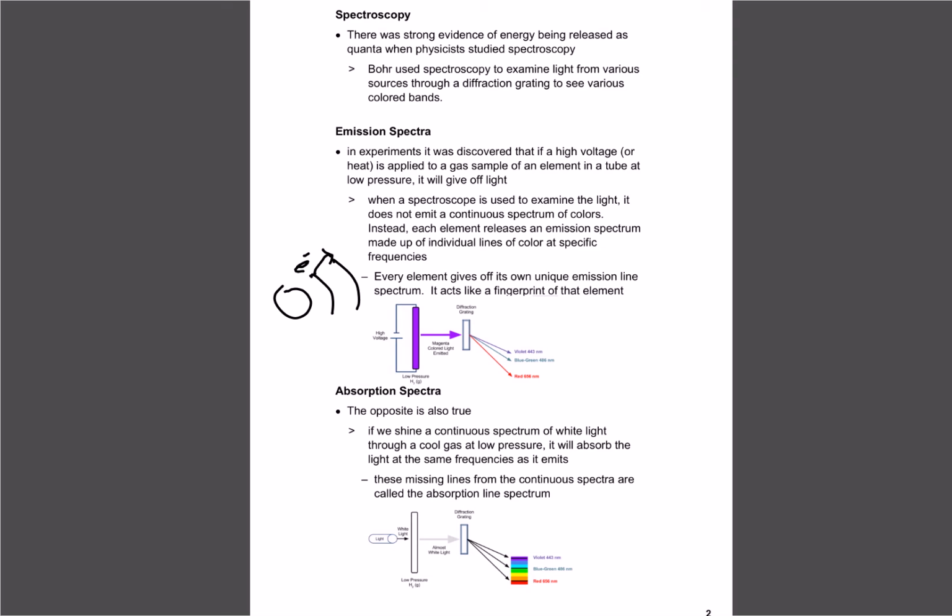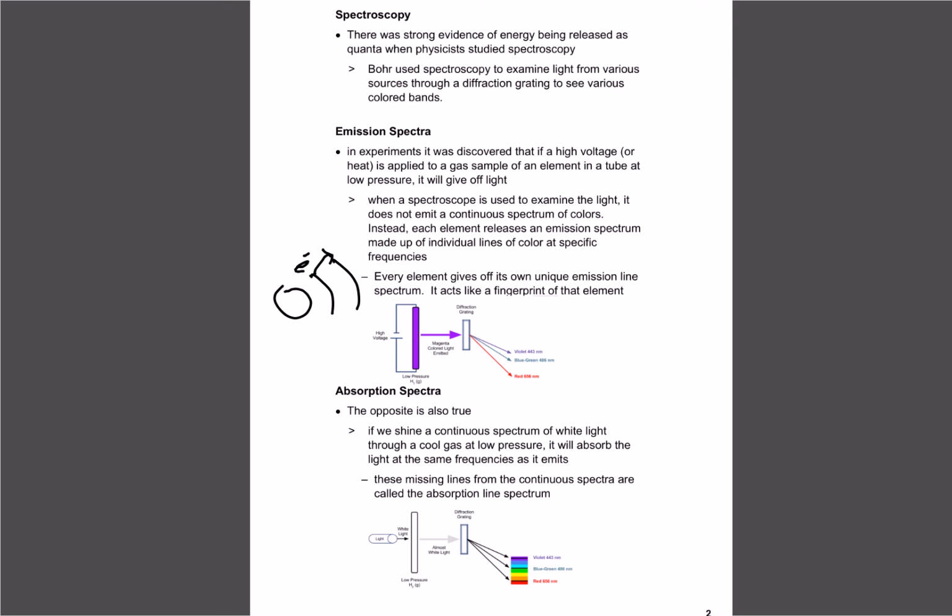We'll see that energy as a certain frequency. So when he shined, in this case we've got hydrogen. If we shine hydrogen through a diffraction grating, he actually saw that we got a violet band of light, a bluish green one, and a red. So it actually gave off 3 different stripes of light at different frequencies.